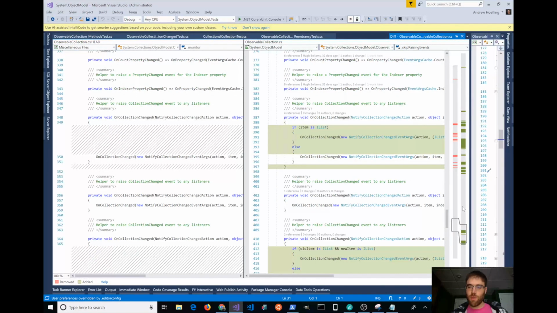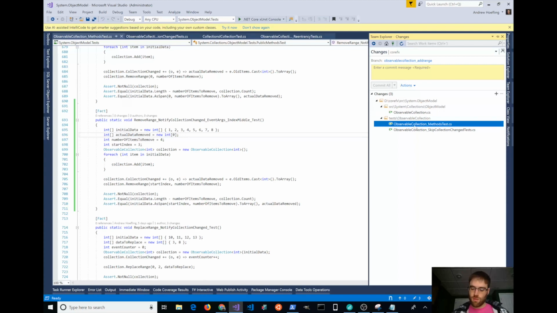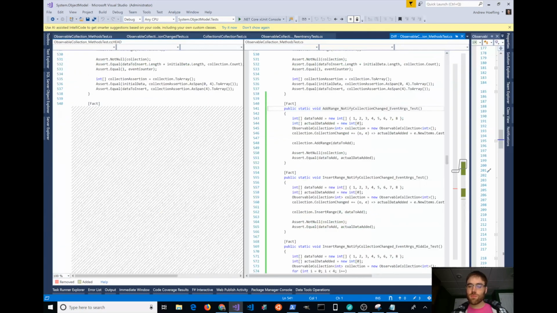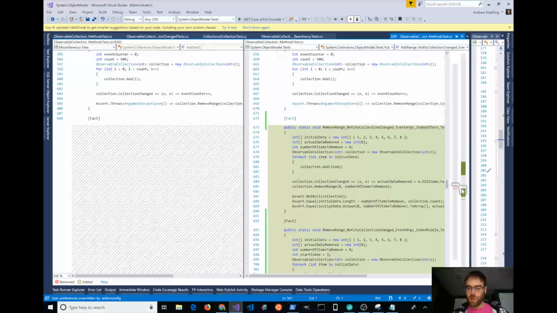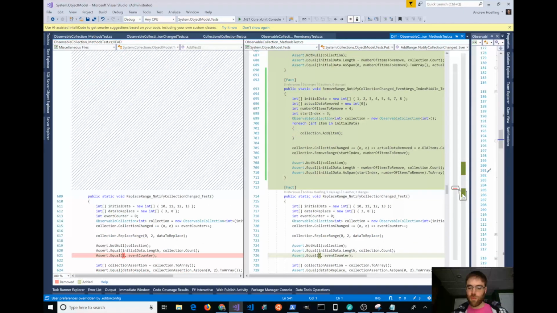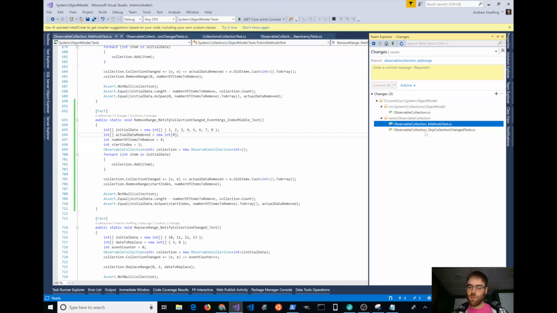Oh, yep, we updated our collection handling, so that looks good to me. Let's see what we did for our method tests. So we just added a bunch of awesome test coverage and cleaned up some errors that we got, so that looks good to me.